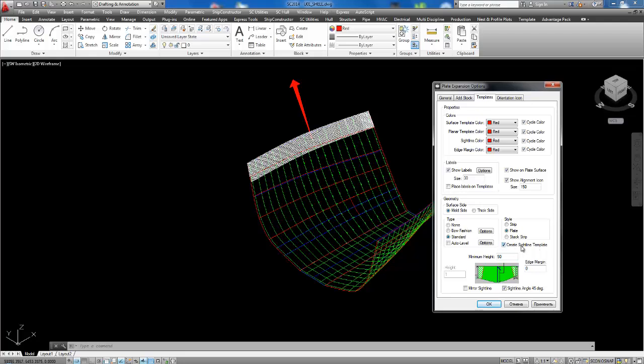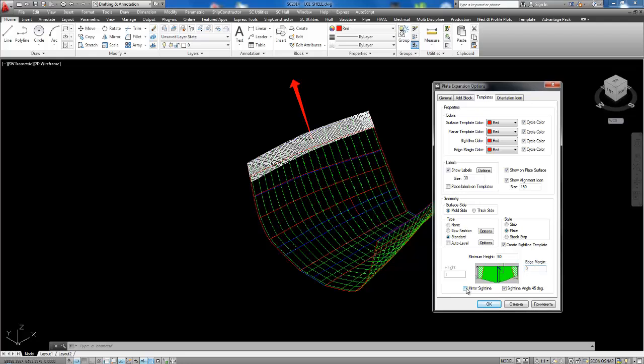During the expansion, the sightline will be calculated along the plate and it will be marked on the transverse templates. With this option we can also calculate a longitudinal template on the sightline. Let us leave it on. Minimum heights of the templates I will set to 50, and we can also set edge margin. This parameter I will leave at 0.